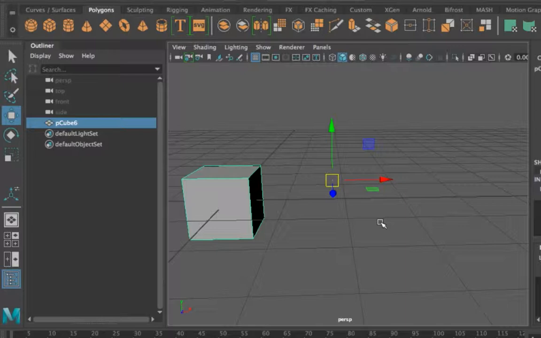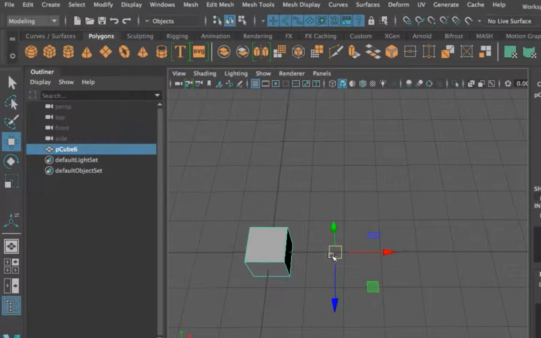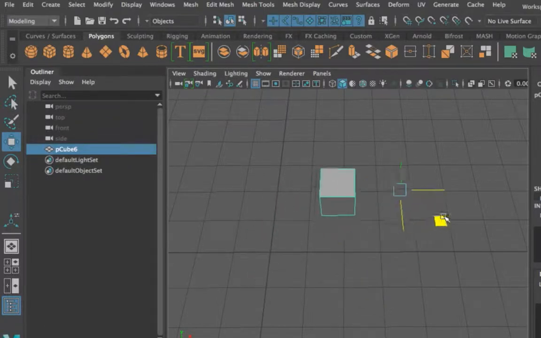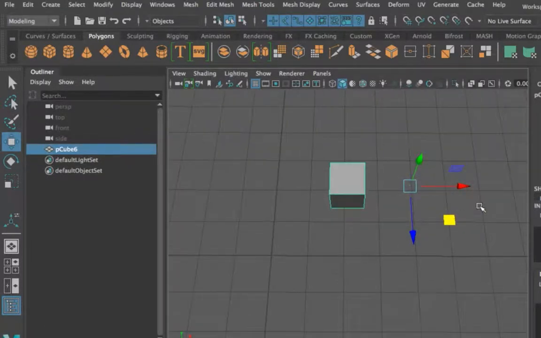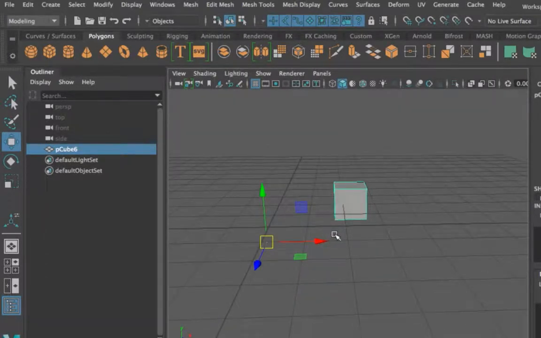Now, if we want to snap it to the grid, we want it to be in the origin. So let's move our cube away. We just put it in a distance from the center. If we try to aim it to the origin, we can be close, but we can never be accurate. So there's actually something called snap. We can snap to grid, and we can snap to vertex.